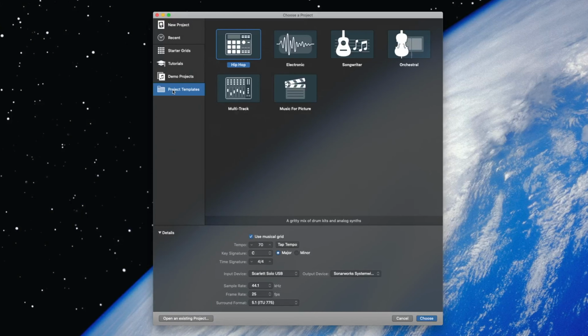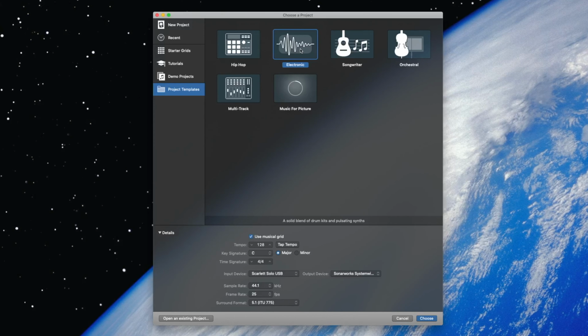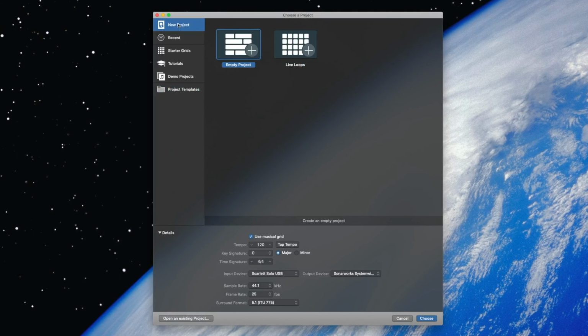And then project templates, again, I've never used any of these, but something there. Maybe if you're looking to get started, try downloading that. If you're looking to use one of these, by all means have a go. But what I'm going to do is set up a new project and we're going to go from there.